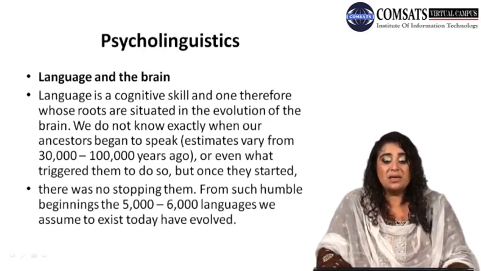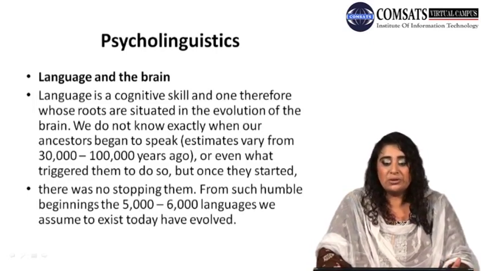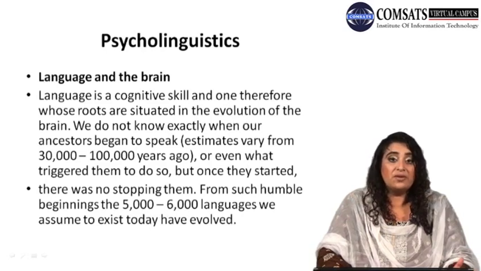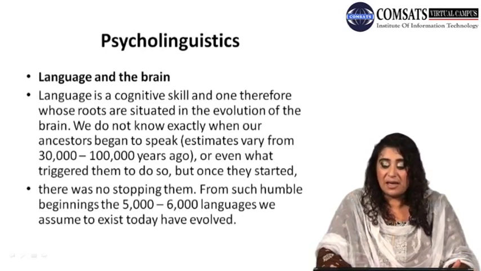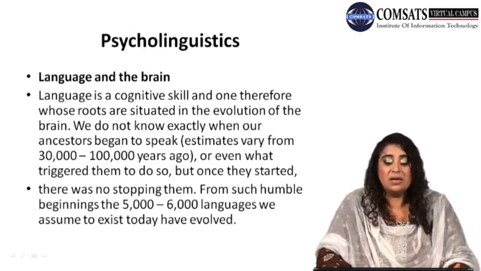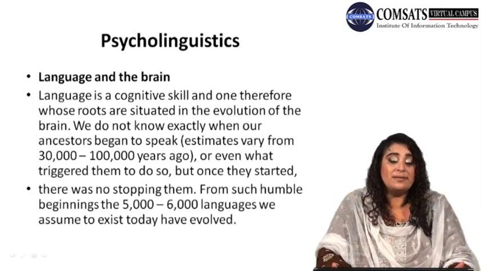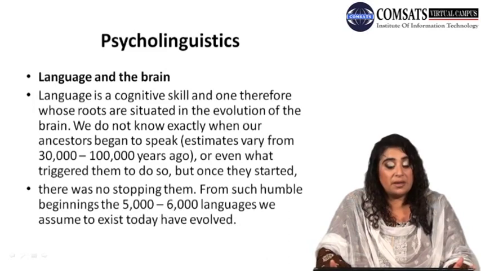Now, we do not know exactly when our ancestors began to speak, so we have no idea when language exactly started. Let's go back to the old times, or the cave years. Maybe at that time they had a different form of language. They were using sign language, they were using drawings instead of written language. But we don't know when they started to speak, when they started uttering the sounds and then understanding.